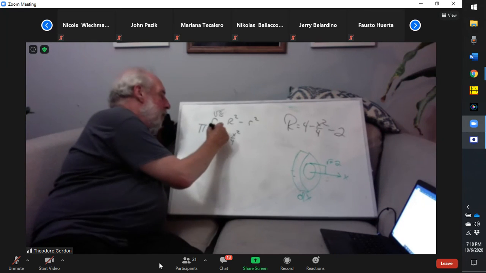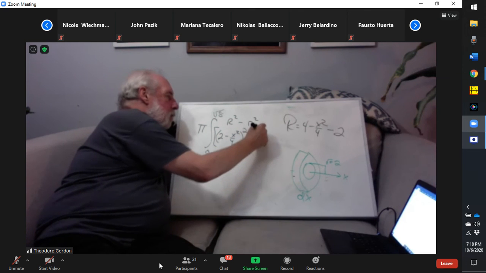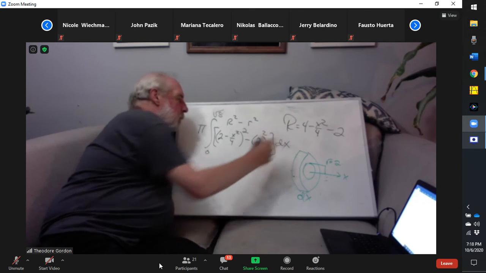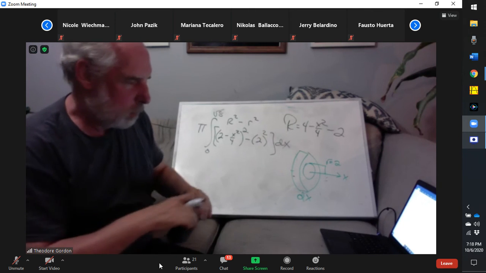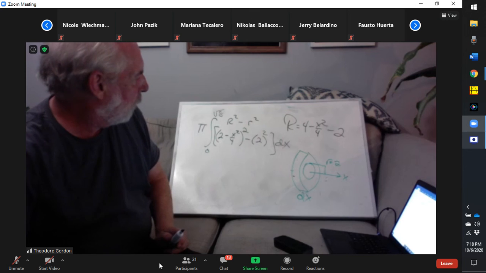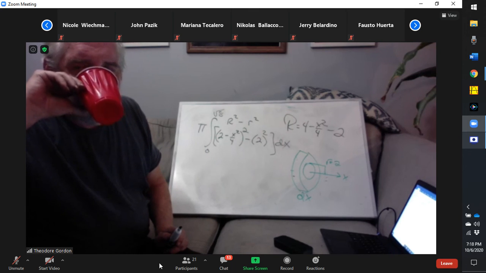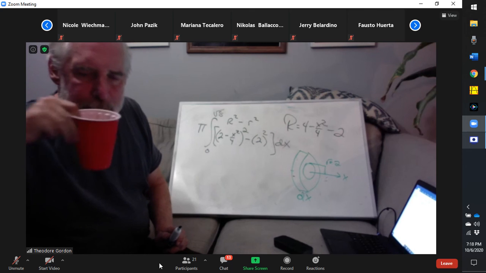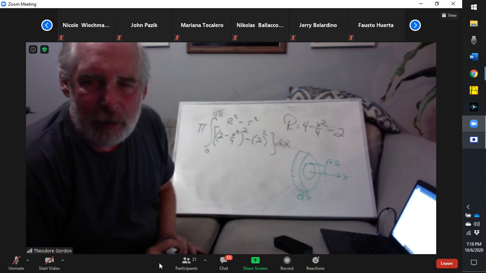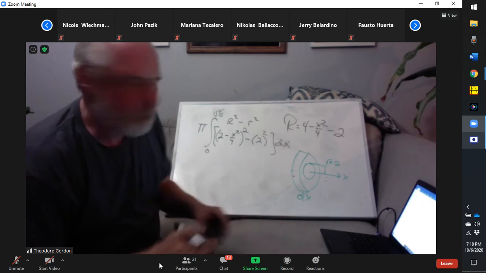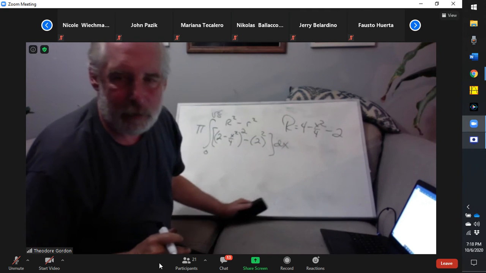And that all has to be squared minus little r squared, which was 2. So that's the setup for the integral. I'll just pause there for a second. I will take silence to mean everybody's okay so far. All right, now we got to do some algebra. Well, I have to do some algebra. You're going to watch.